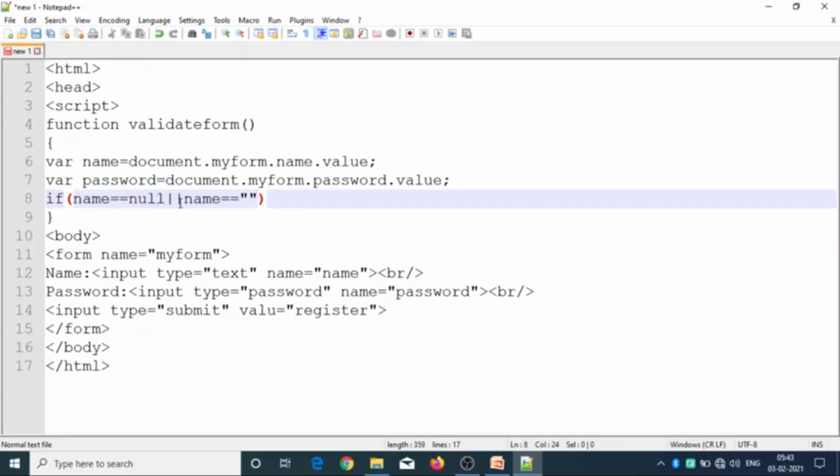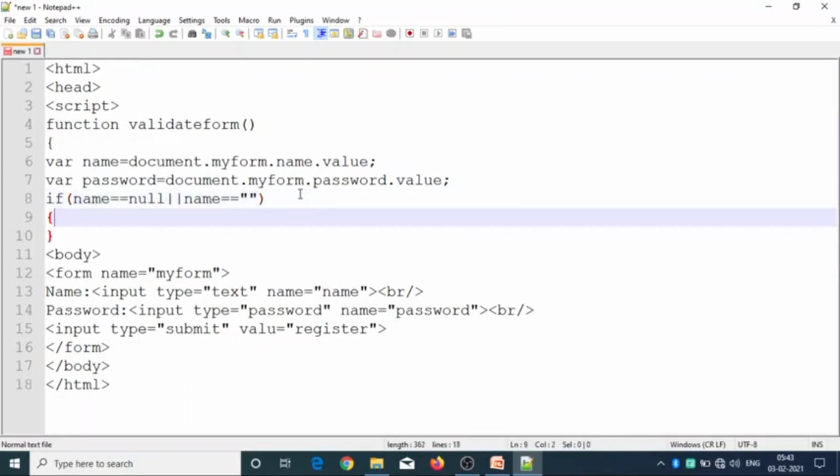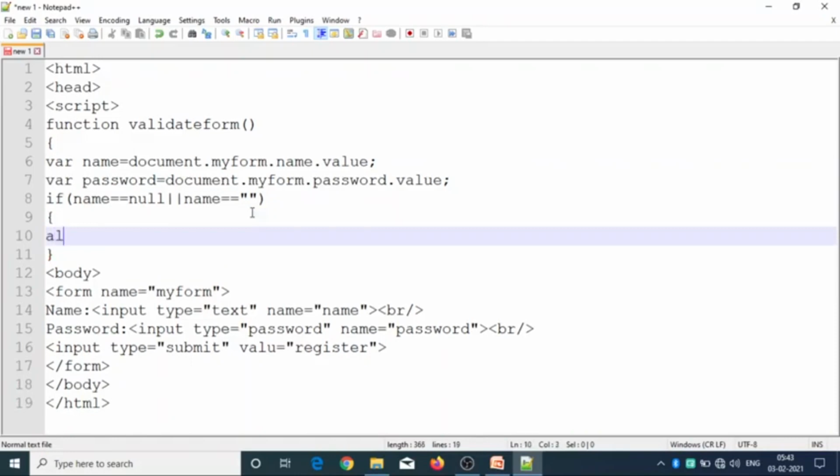So if name equal to null, or name equal to space, meaning empty.